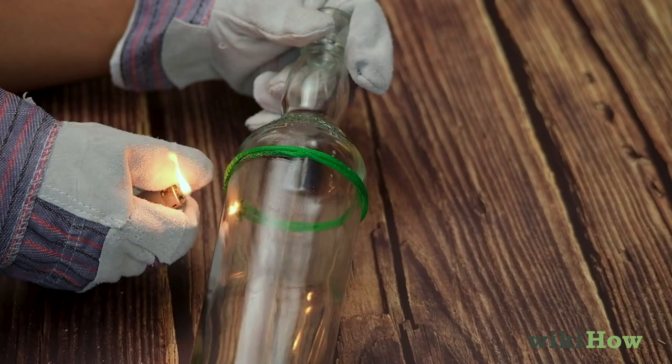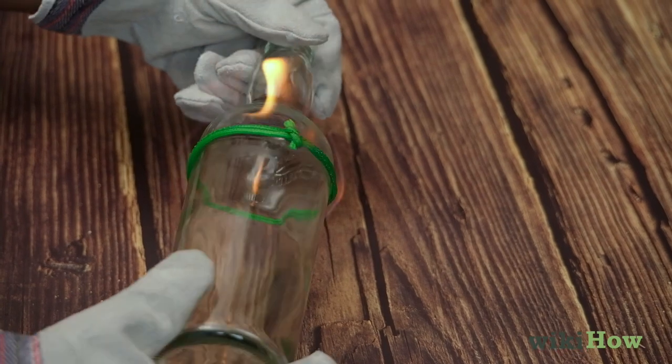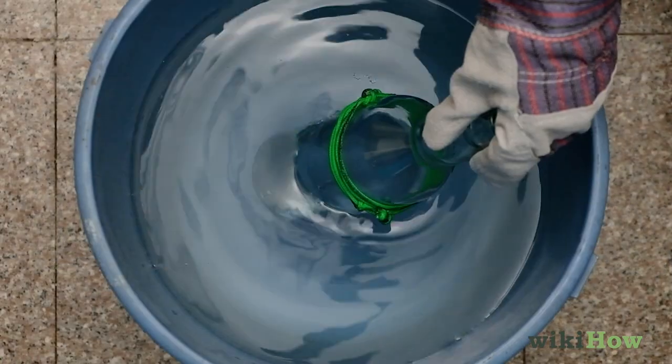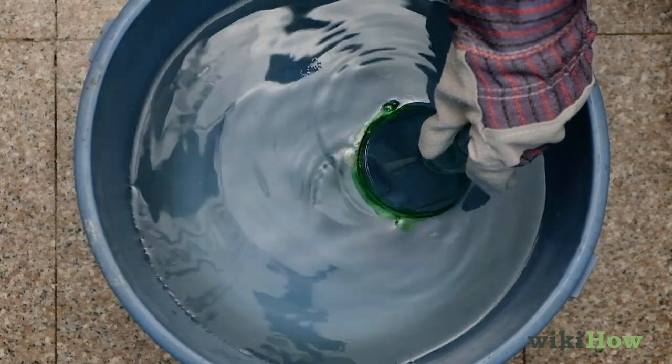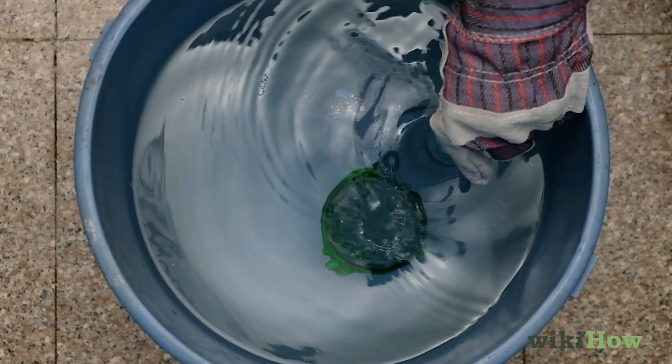Working outdoors, light the soaked string with a lighter and turn the bottle around until the fire burns through most of the acetone. Finally, submerge the bottle in the bucket of water to make a clean cut where the string is.